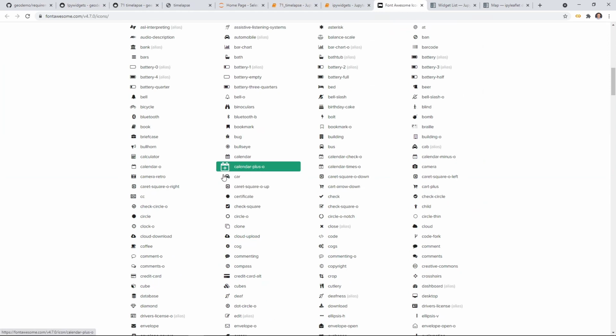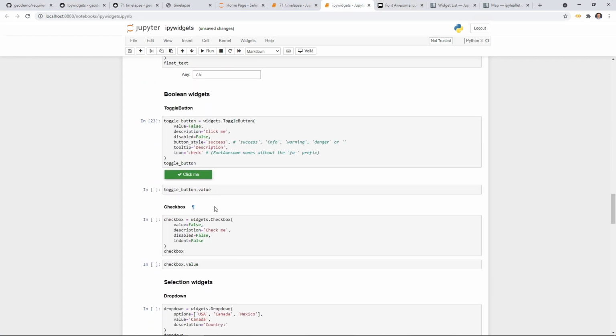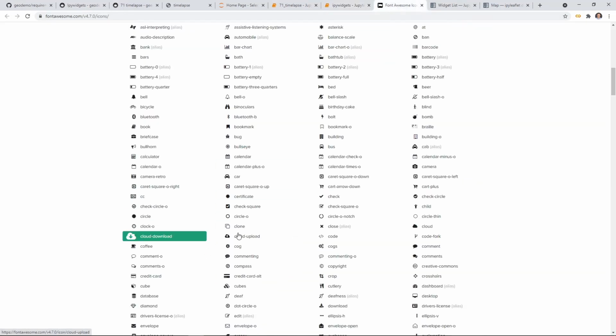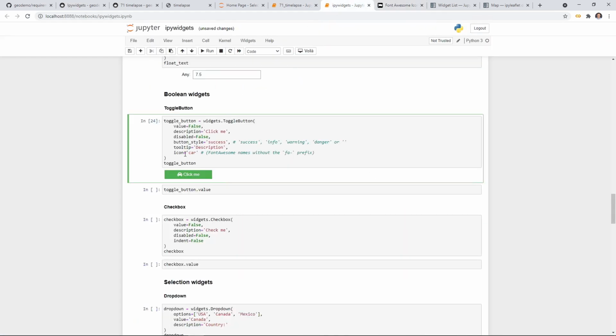So if you like the icon, get the name, and then you can come back to the ipywidget. For example, this one is a car, and if I come back to here, I can change the widget here. I can change this one to car, and then Alt Enter. You'll be able to see this one, right? So it can be changed to anything that comes from here. You should be able to use it. For example, map, right? You can change it to a map if you want. So let me simulate here.